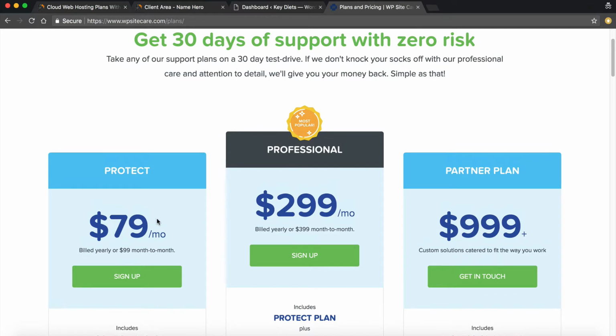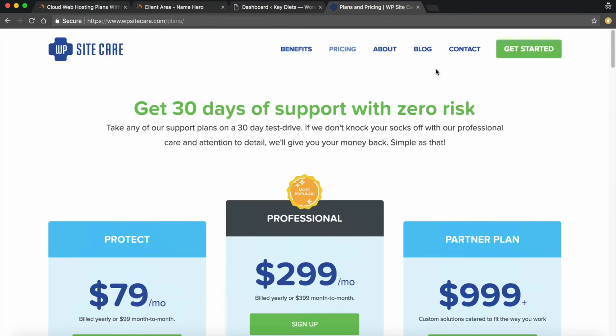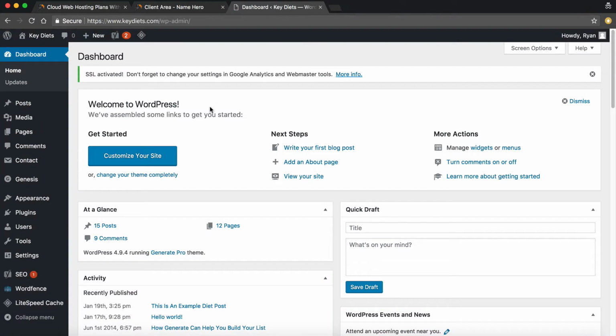So there's many other services just like WP Site Care, but it's one that I just want to recommend. If you don't want us doing it, that's not an option. If yourself you don't want to do it, then you can go to a third party to do that for you, to clean it up. So you have many options, which is a good thing. But let me go through the process that our team would actually get into if your site had been hacked.